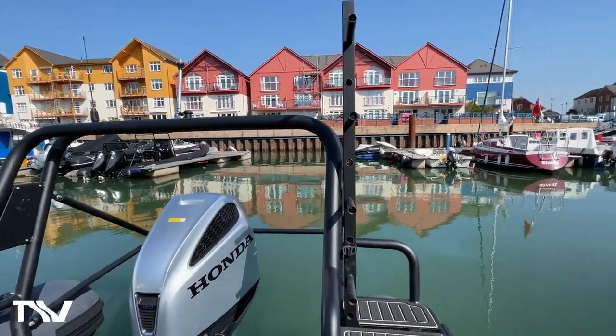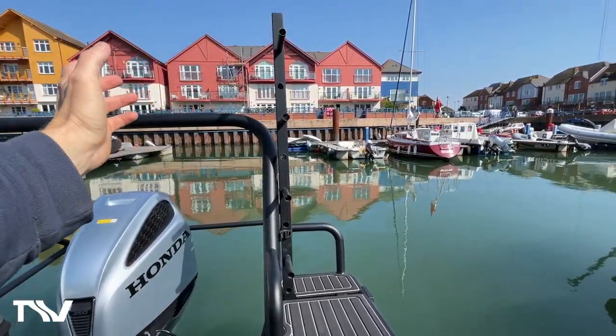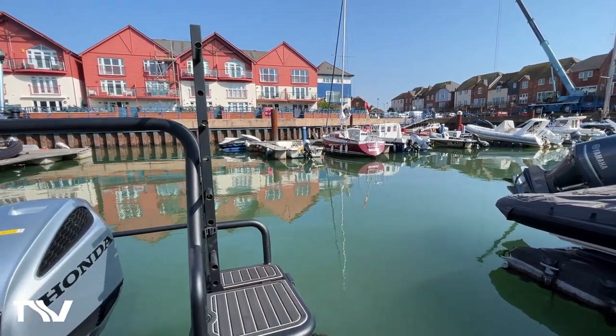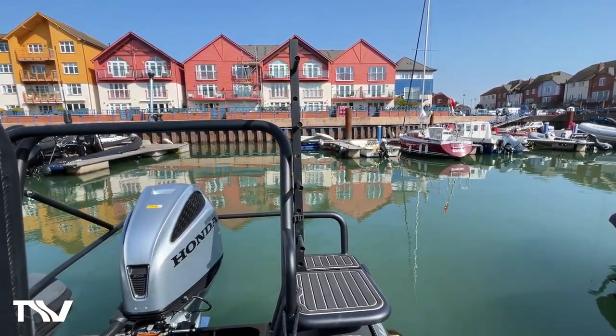And you can see here, actually, we have a dive ladder on this boat. So this is a port side platform. Nice boarding platform, so that ladder, as you can imagine, will drop over the side. It will hang down over the tube. And should you have any commercial people, should your family be out swimming, should you be diving, that ladder makes boarding this boat really, really easy.